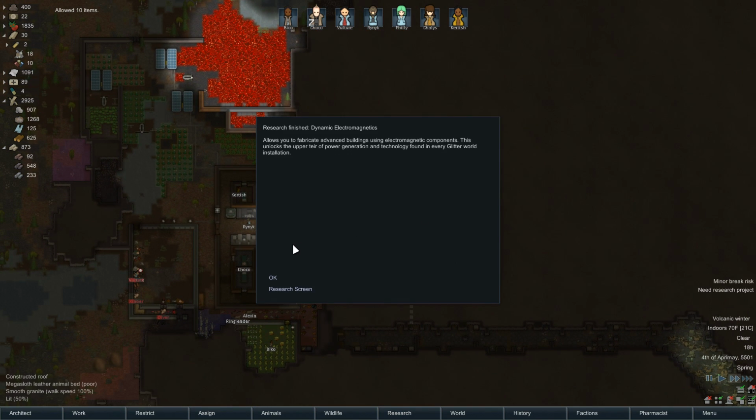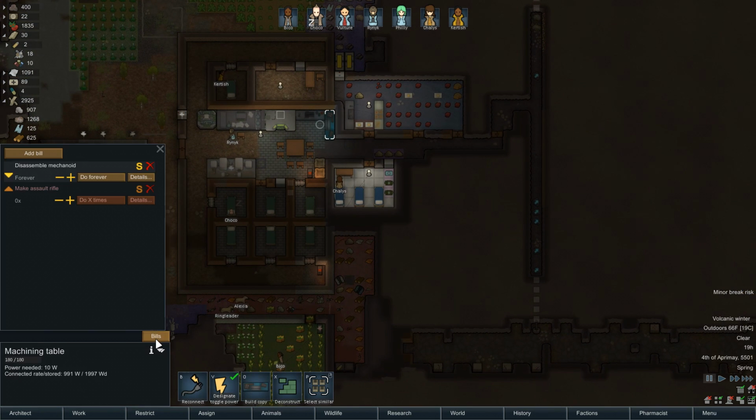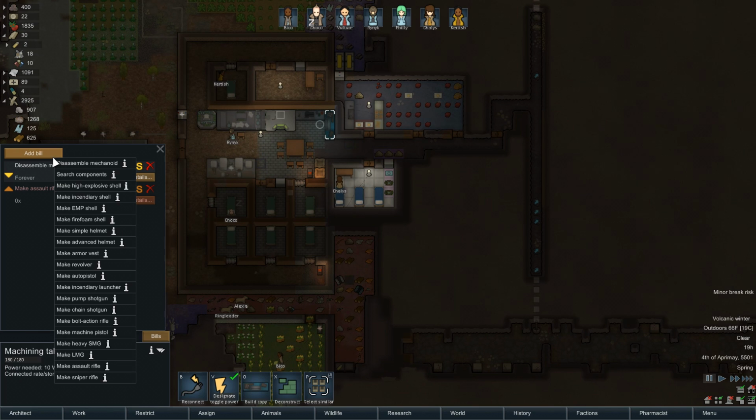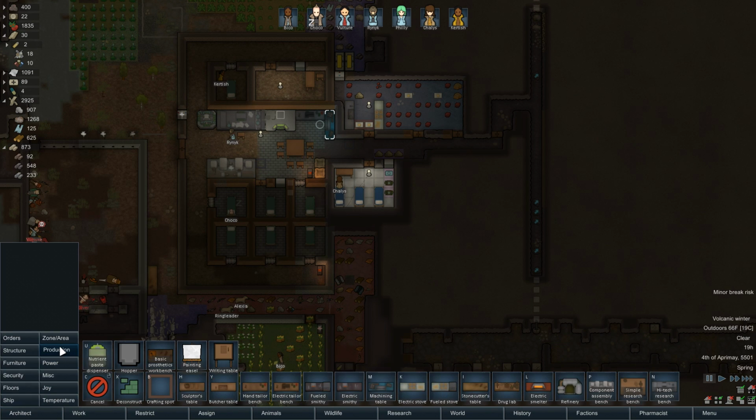Hey, dynamic electromagnetics. Cool. Now, mind you, we don't know how to make any of this anyway. Electroplasmatics allows you to direct plasma using magnetic fields. It wields the extreme power of plasma. Neat. So do these show up as bills or what? There must be some production stuff that I'm not seeing.